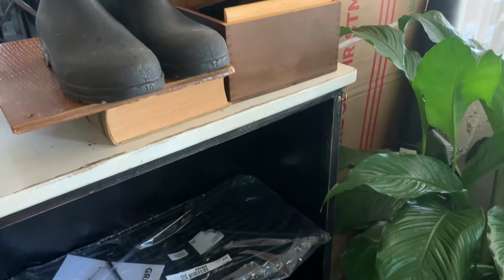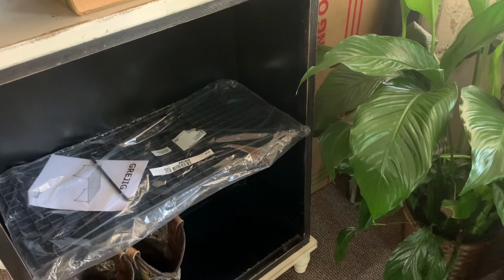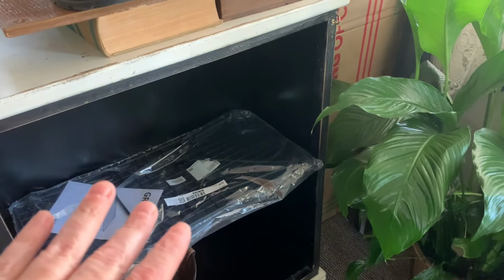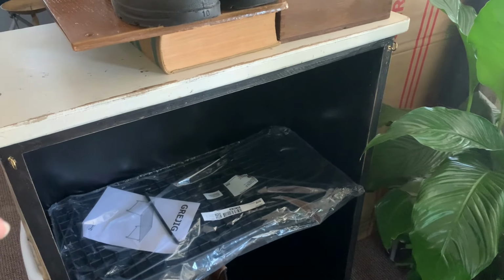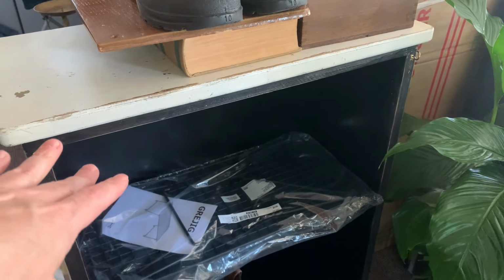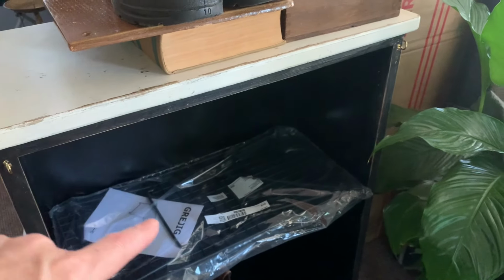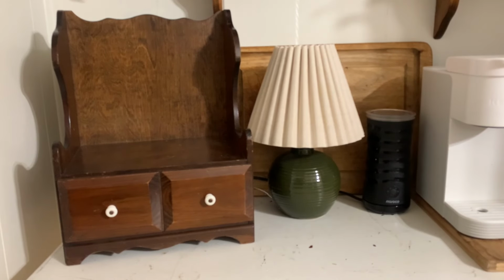But yeah, so definitely my thoughts on this is to use it out here as a shoe shelf, but we will see. I'm not working on this project today, but I just wanted to kind of let y'all know what I might do with this one, trying to utilize all of my pieces. Unless I just don't think I can use them, then I get rid of them. But I wanted to try to repurpose some of this stuff and use it in a different kind of way. So let me show you what I have so far.